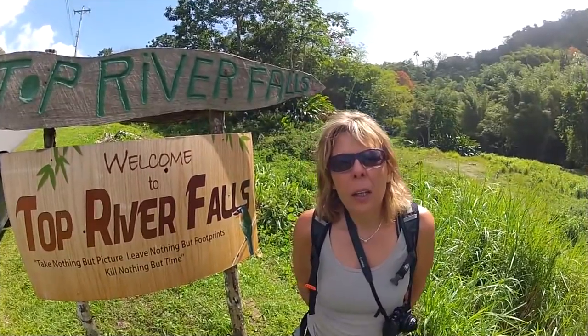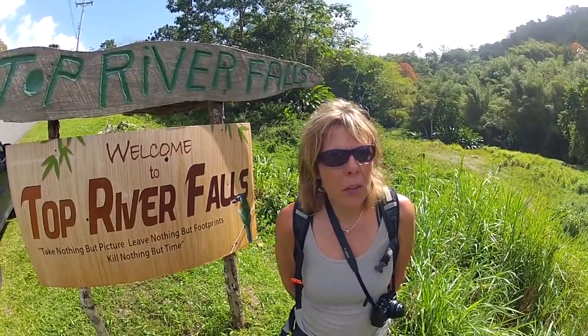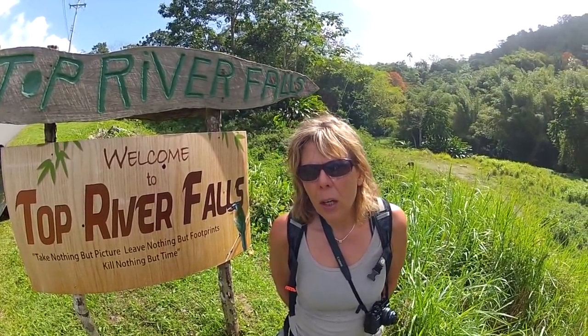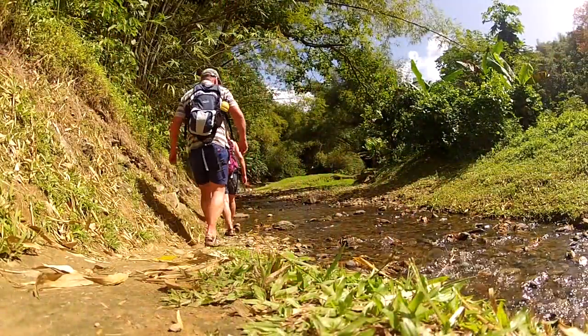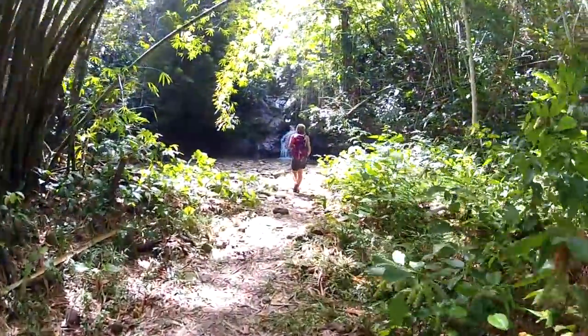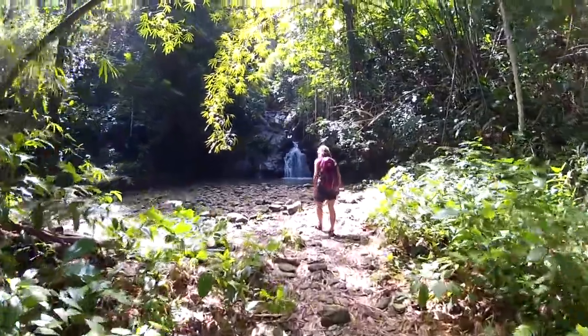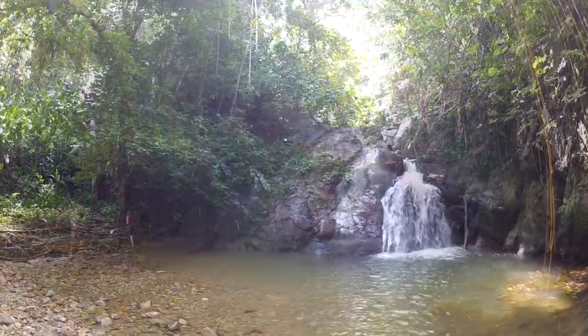We're just outside Parlatuvier and we're going to walk up one of the many rivers that run off the main central ridge down to the west coast. This one, don't know how far it'll go. Everything's very vague here, you just have to go and find out for yourselves. This is where most people walk to, but of course we decided to walk on. It's getting very gorge-like now, so I don't know how much further we're going to be able to get.